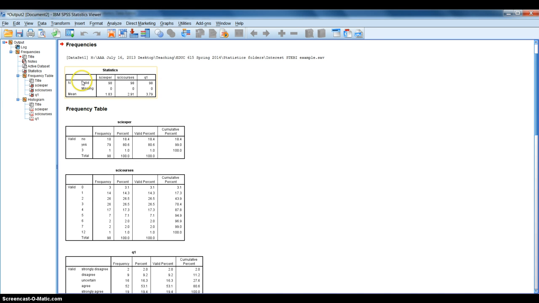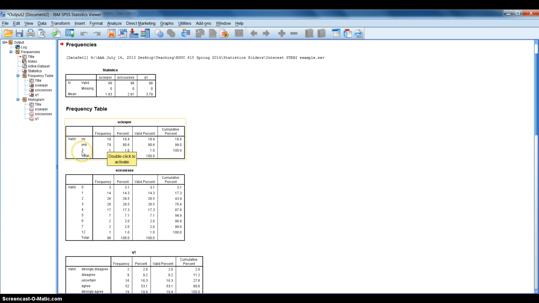It gives me some statistics here, just overall that I've got 98 cases, no missing data, and a frequency table. Have you had previous science experiences? Was this variable. 18 students reported no, they had not had any previous science experiences outside of school, and 79 said yes, they had.